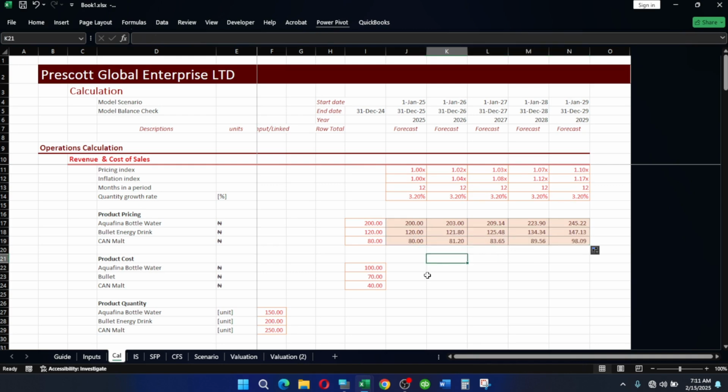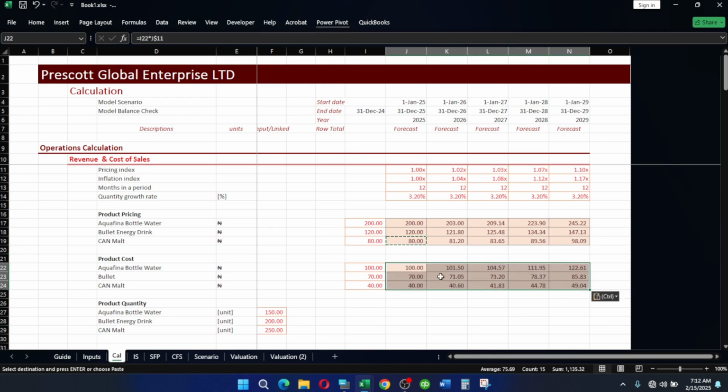So now that we have done that, we have applied the pricing on the pricing index. Now the inflation, the cost, where are we going to apply the inflation? Of course, you can deduce that the product cost should be on the inflation. You're right. Now I'm going to do the same thing, but I'm not going to waste as much time as I did trying to explain the pricing index. So I'll just copy this and paste. Now, don't get me wrong, this has affected everything we are doing.